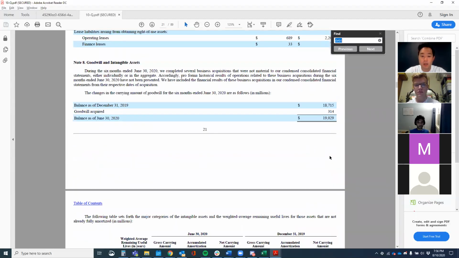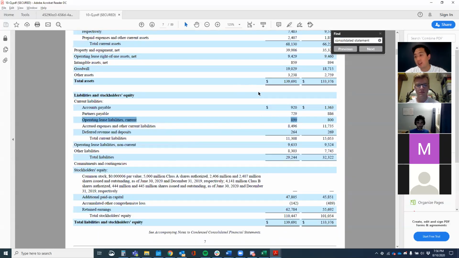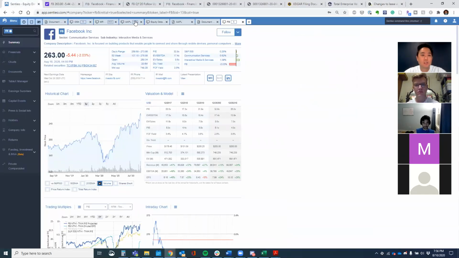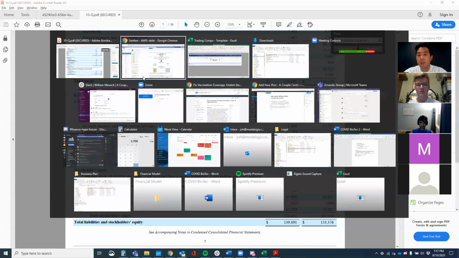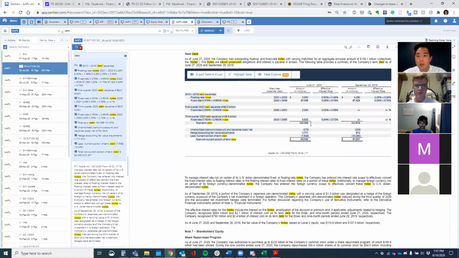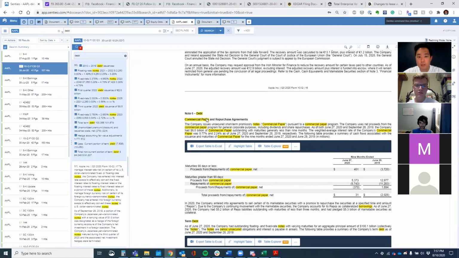But let's go to their balance sheet right here. We can't talk about debt here, but usually go to that long-term debt section, and you want to see what's a good company. Let's go to Apple, right? All this is still the latest 10Q, because that's the latest number for balance sheet stuff. So here we see the debt portion of the footnotes, right?